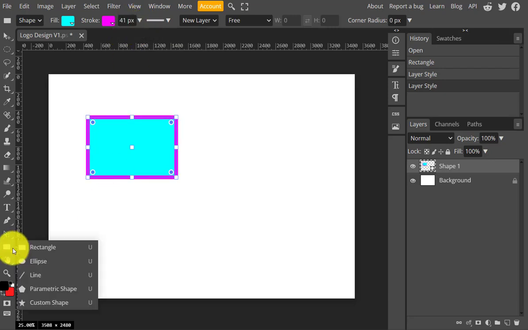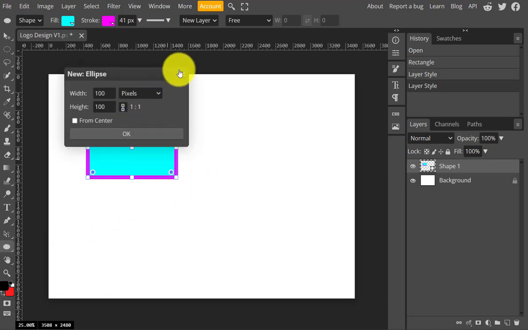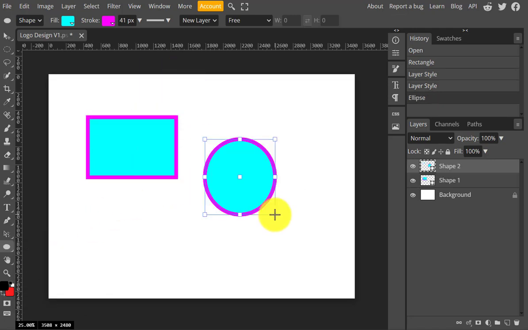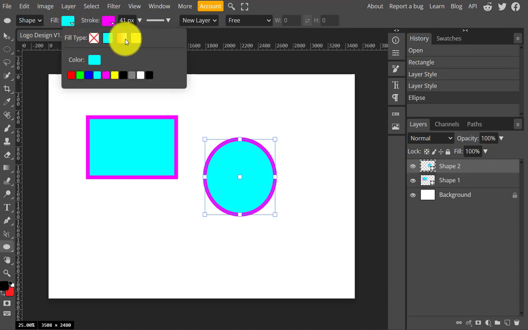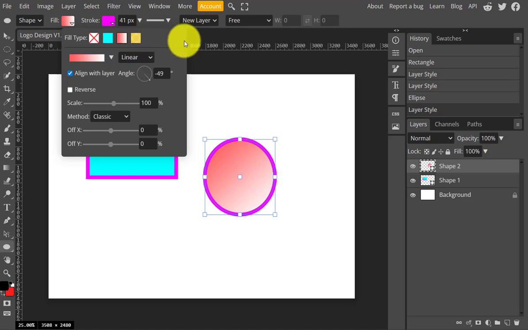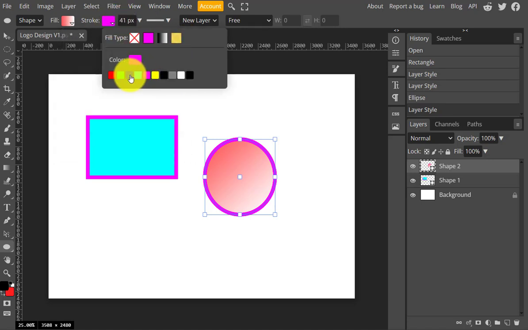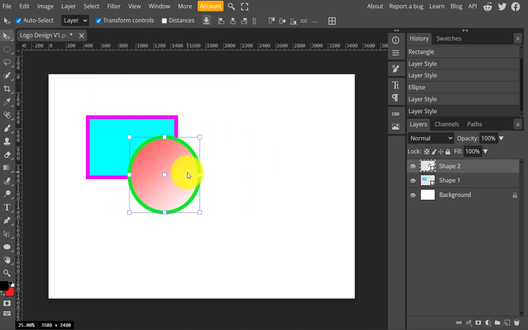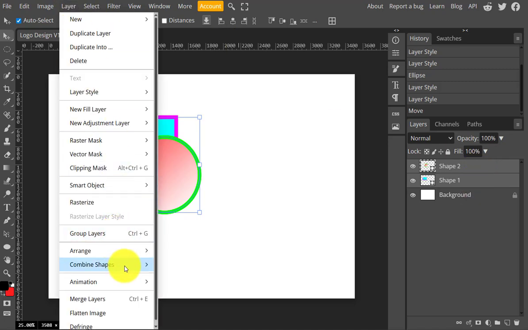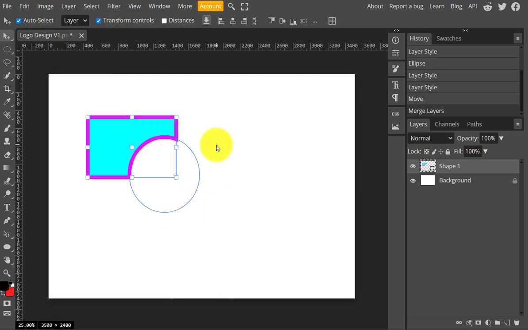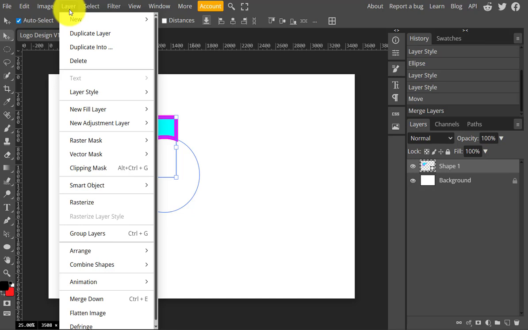Now, when I create lots of shapes, I can actually join them up as well. So I'm just going to put a different ellipse on here. I'm going to change the fill just so you can see what happens. Let's put a gradient on it. And let's change the stroke to be equally disgusting. Nice. Okay, now I'm going to move this over, and now if I want to combine shapes, I can actually use shift and highlight, and then in the layers I can unite, I can subtract, which is a really good way of building up different shapes depending on what you want to make.